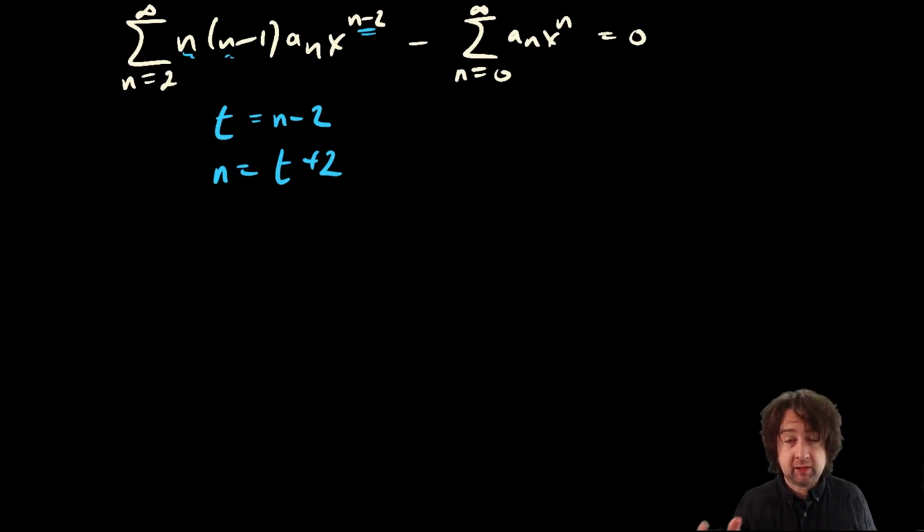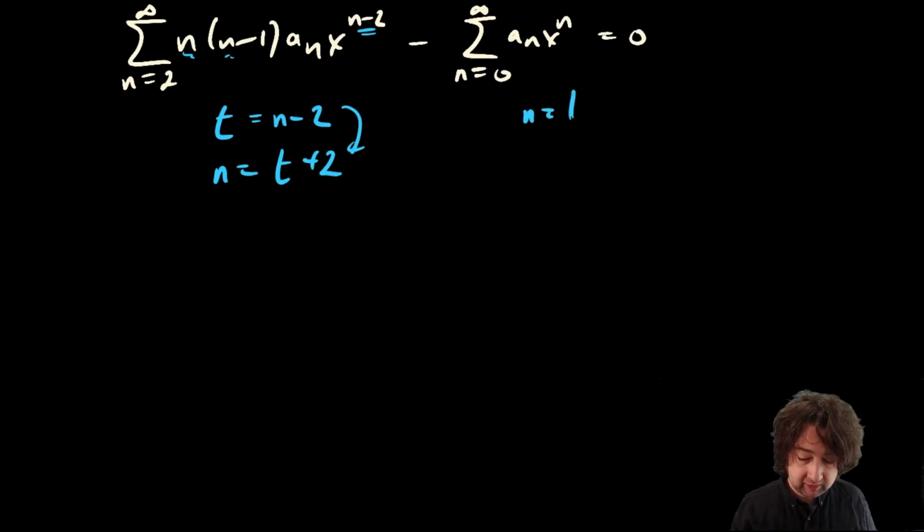When I replace the n minus 2 with t, I'm going to have to replace n with something. And just like in u substitution, I can solve this expression to get this one. Everywhere I see an n, I can replace it with t plus 2. And then over here, I'm just going to let n equal t just so that the variables match. I don't need to make any changes there. There's no shifts, but I'd at least like to keep the variable the same.